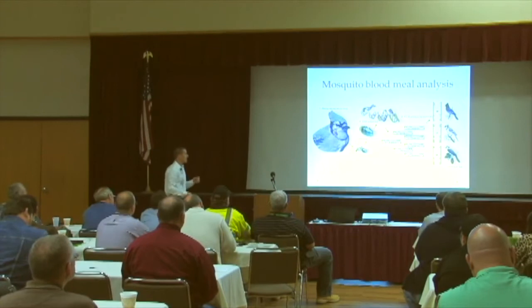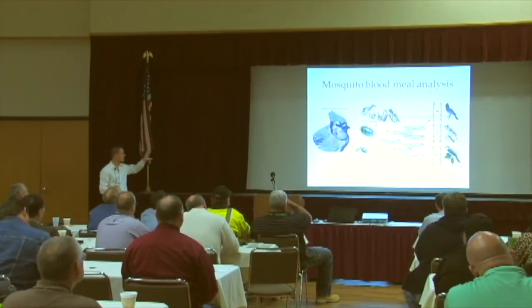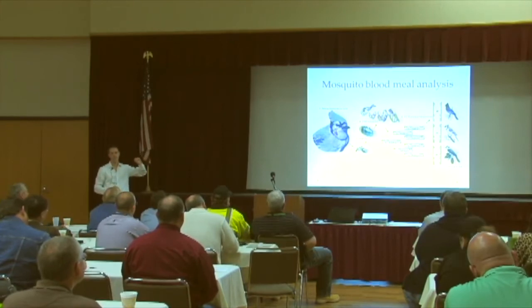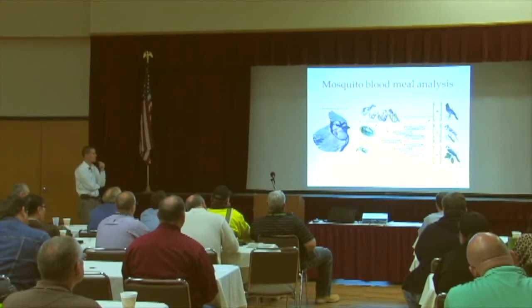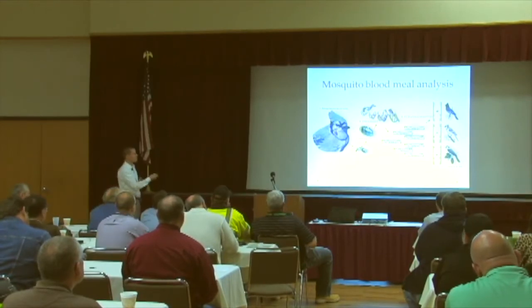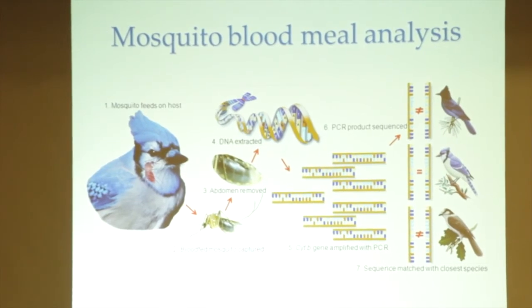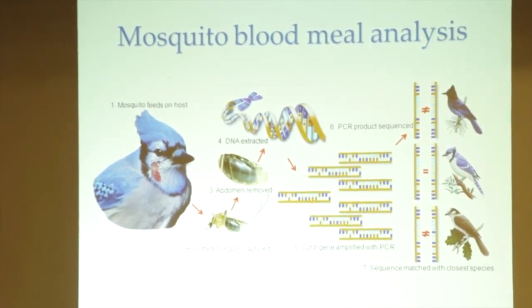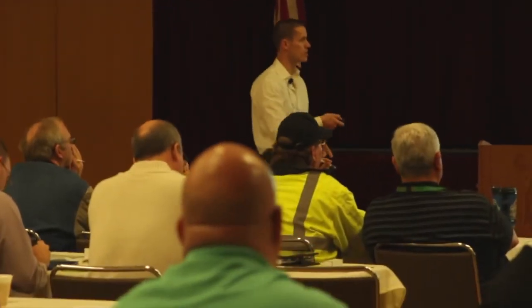All right, so I've talked about vector competence, host competence, and then this vector-host contact is really important. So a tool that I used during my dissertation studying West Nile virus is the mosquito blood meal analysis. That is a tool that medical entomologists use to understand vector-host contact. And now I'm using this same tool for tick systems, for Chagas disease vectored by kissing bugs. So in general, medical entomologists use this a lot for a lot of different vector-borne diseases.